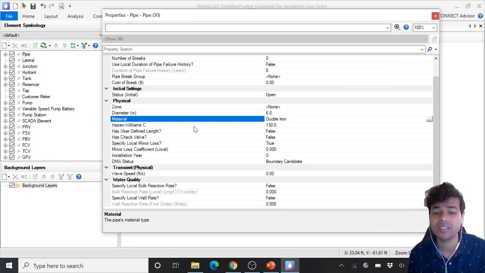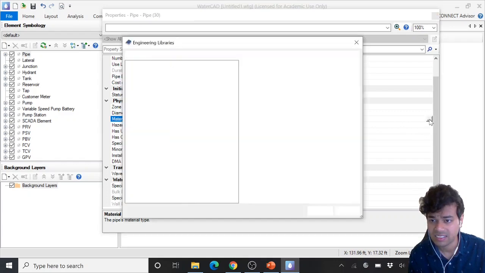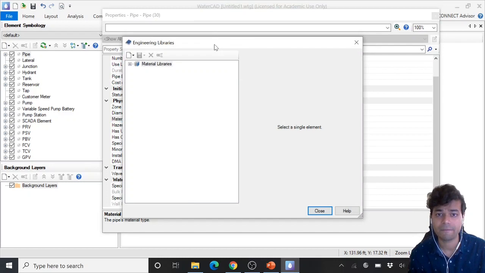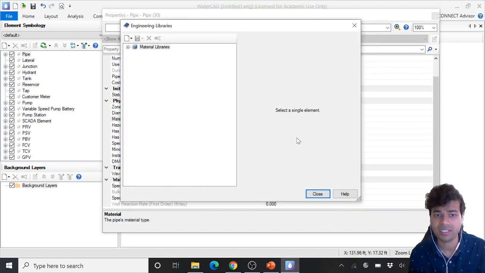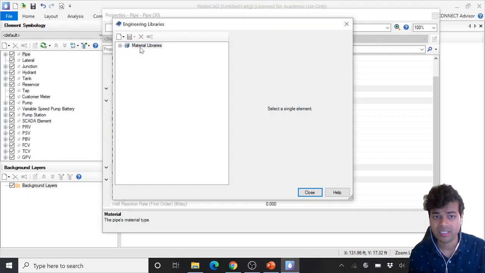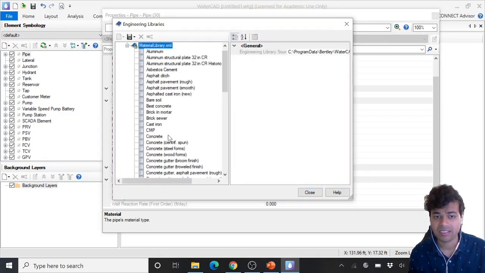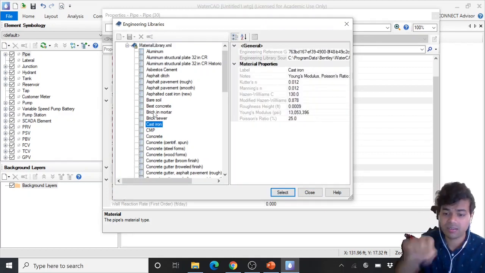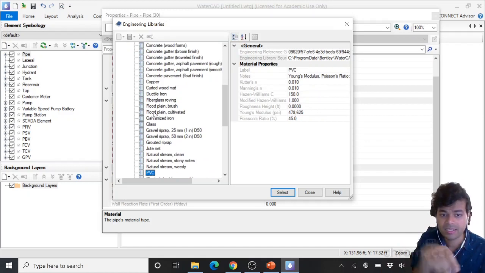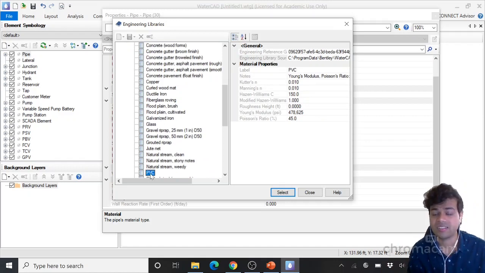We want to show you with PVC, so you can select this, and another new window will appear, called the material library. Double click here, and this software has a very strong material library. For example, if I click on P, it will show you PVC, right?